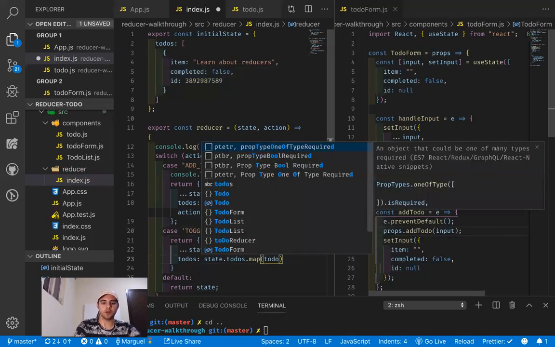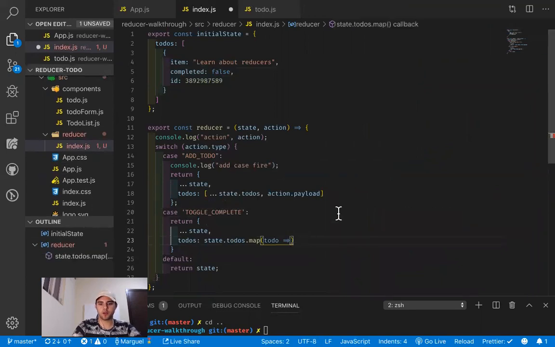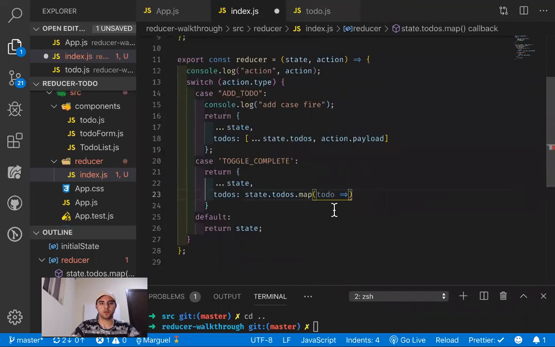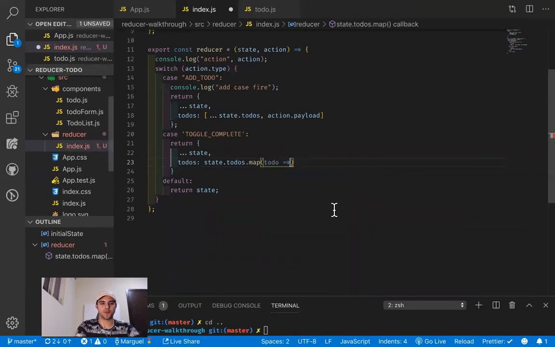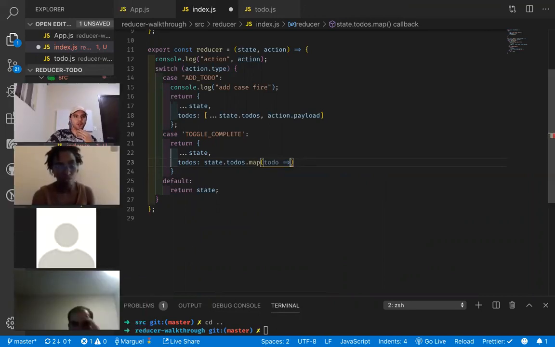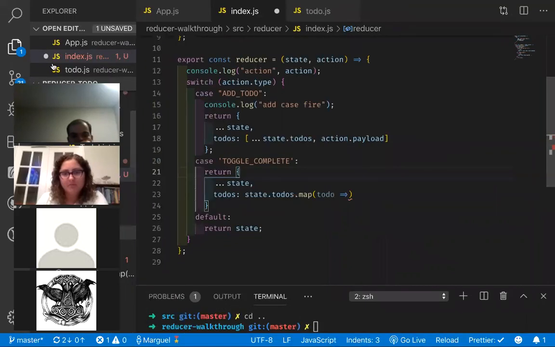So this one will say to do, and actually make my screen a bit bigger. Or I think that's a bit big. Real quick, should I make the font a bit bigger? Yes, all right. So let's make it a bit bigger so it's easier to read.